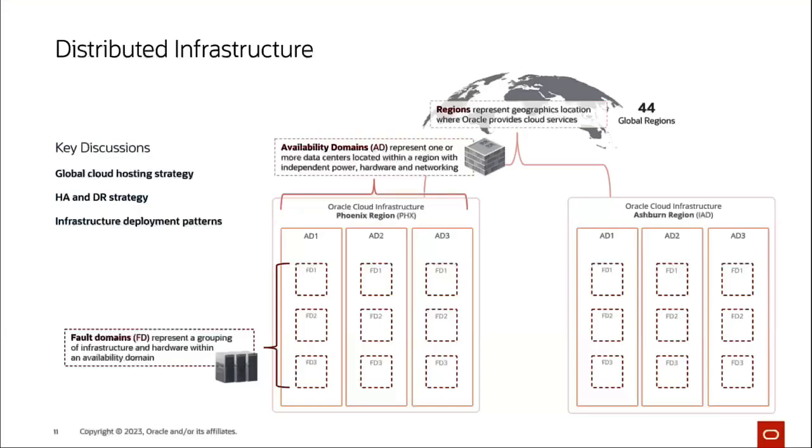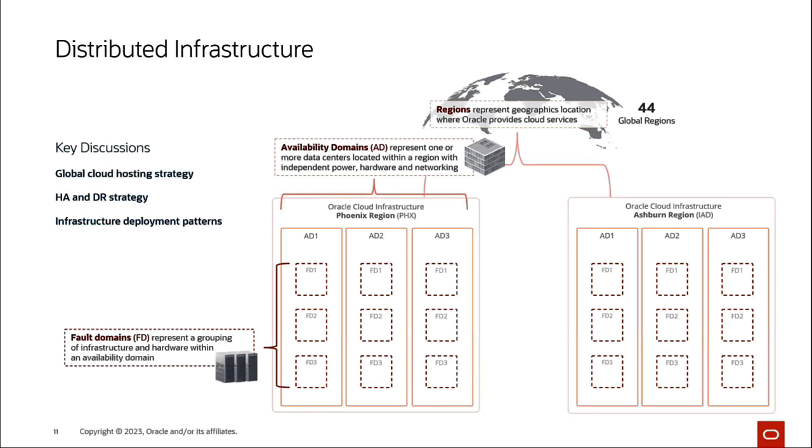Okay. First one, our distributed infrastructure. In OCI, we've got 3 things you should consider: your regions, your availability domains, and fault domains. Now, regions are pretty easy, right? We've got a region in Virginia. We've got a region in Phoenix. We've got several regions across Europe and across the other places in the world. You should pick a region that is, one, if you're going to put production there, close to your customers, right? So you get better performance. You also want to pick a region where you want to have your secondary site for potential failover. So maybe you put your production in Virginia and your secondary failover region is Phoenix, right? That's how you'd leverage your region strategy.